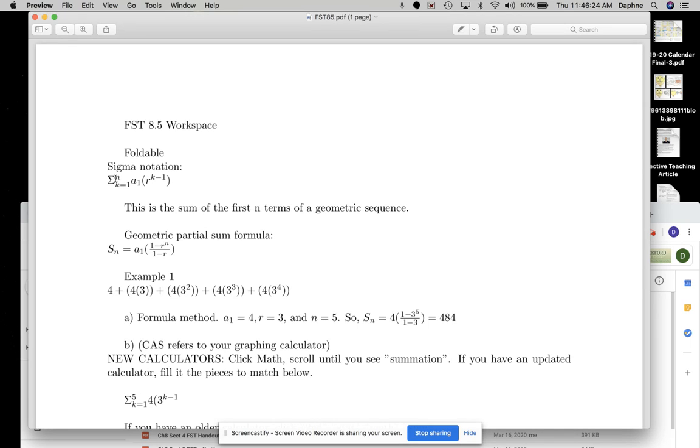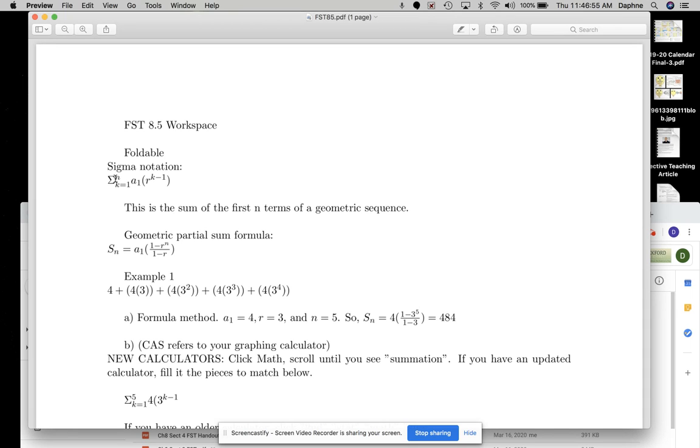Example 4. The maximum number of natural ancestors that you could have are 2 parents, 4 grandparents, 8 great-grandparents, and so on. So see the pattern, 2 times 2 is 4, 4 times 2 is 8, so the next one would be 16, the next one would be 32. So what is our common ratio in this sequence? Pause it. It's 2. Okay, so assuming that no one appears twice in your ancestral tree, so no one intermarries and you don't have a great-grandpa who's also somehow your uncle or something.